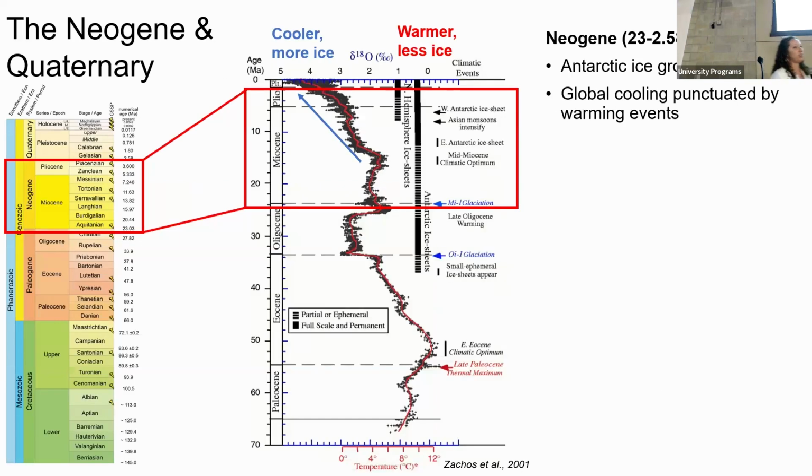So let's talk about the geologic history first. On the left side of the screen, what you're looking at is the geologic timescale from about 66 million years ago till today at the top. And in the center of this screen, you're seeing the benthic foraminiferal stable isotopic stack. So if you're not familiar with this, what we do is use the chemical signatures from benthic foraminifera, those that live on the bottom of the seafloor, and we obtain these from deep sea sediment cores, they're fossil material.